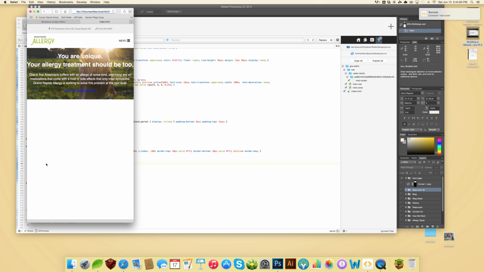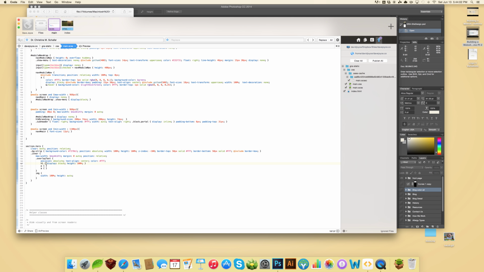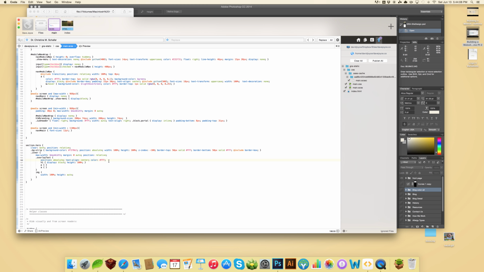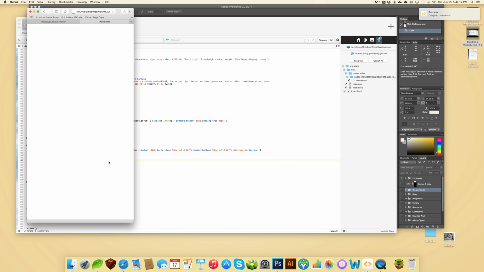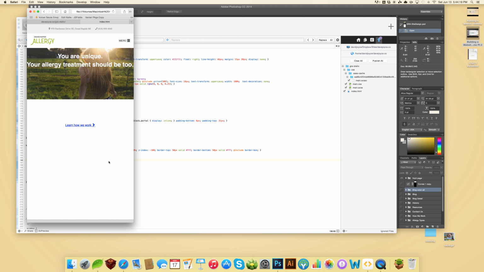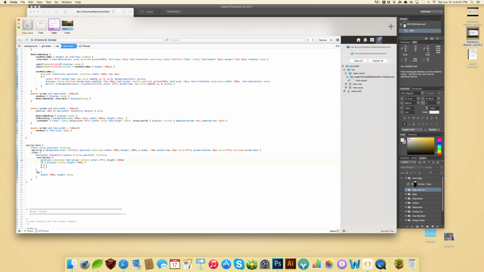I didn't think that would work, setting the height to 100%. Unless I set the height of this to 100%. Maybe then it'll work. Hey, I think we might be onto something.